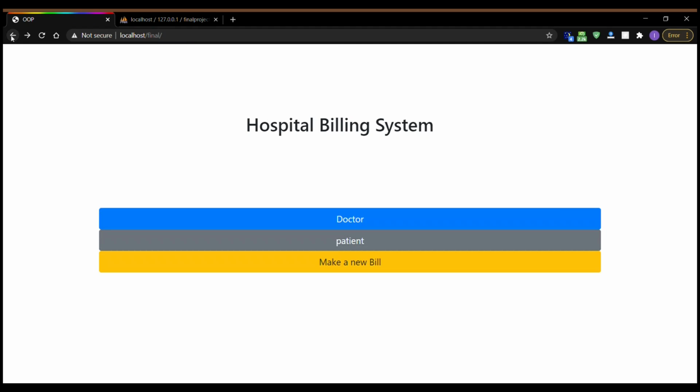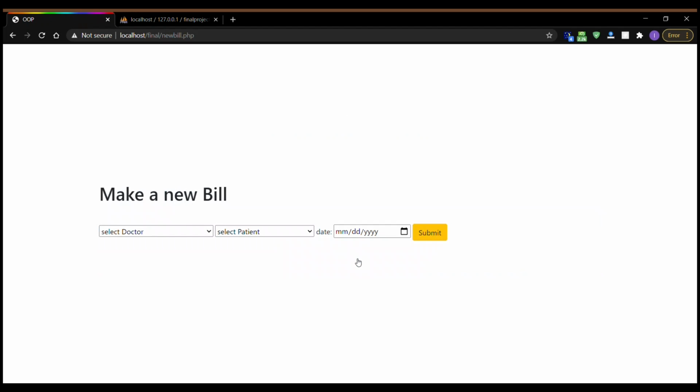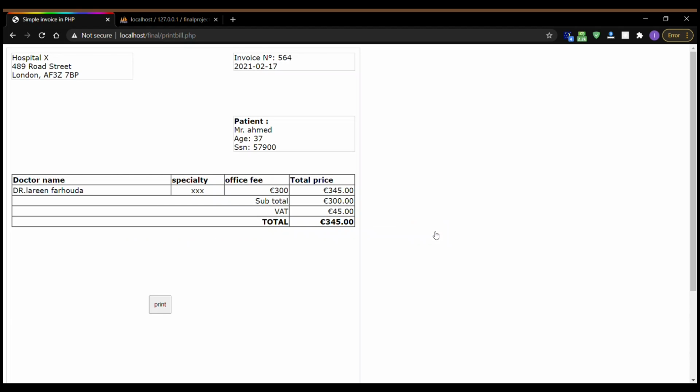Okay. Now for the last option I have for the hospital billing system, that is make a new bill. When I want to make a new bill, I have to choose the doctor name, for example. I'm gonna choose this, and the patient object. Then I will simply choose a date. Then I will submit it.